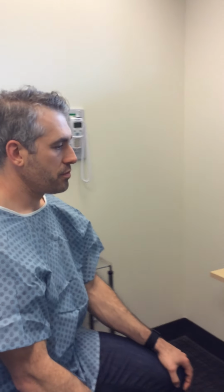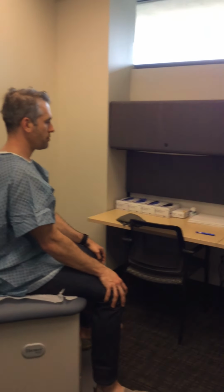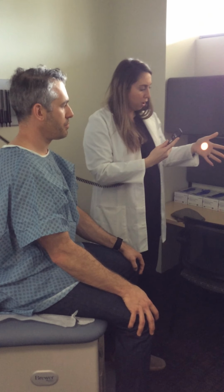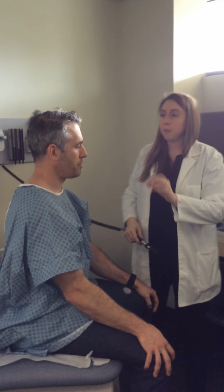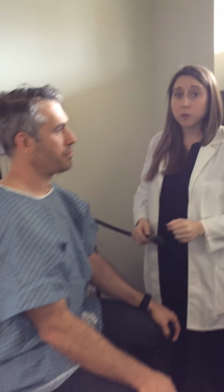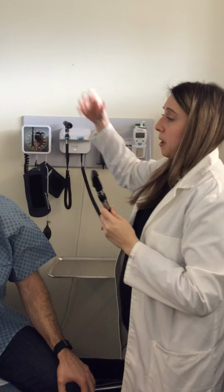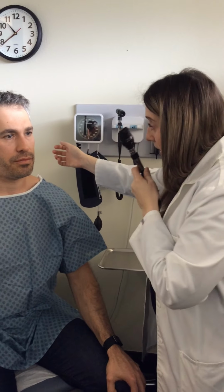Okay. Now that we've done the external exam of the eye, we're going to be looking at the internal exam. So we're going to do fundoscopy. We're going to shut the lights, grab my ophthalmoscope, making sure it's on the large, bright circle, and the front aperture is actually on the X. It helps with the comfort of the shining light in the back of the retina. So if I'm going to be looking in his left eye, I'm going to be using my left eye. So my left hand, left eye, I'm going to be using my right hand to support his eyelid up with my thumb. Okay, so we're coming in.